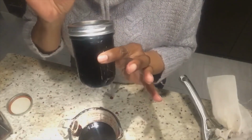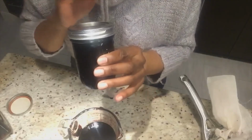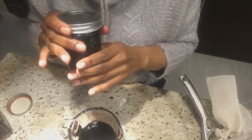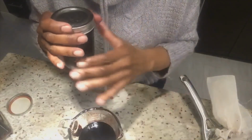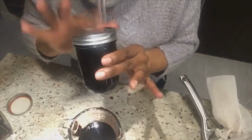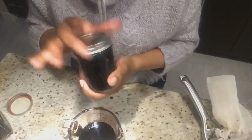This is a great way to fight off colds, flus, any viruses that you may have, any bacteria in your body, while you're still trying to stabilize your body and boost your immune system. 2 teaspoons a day will do it for you. This is a great time to have it. It's easy to make, and it's really simple.